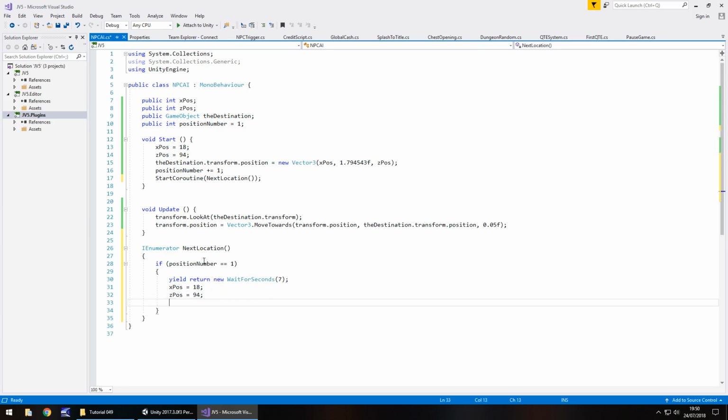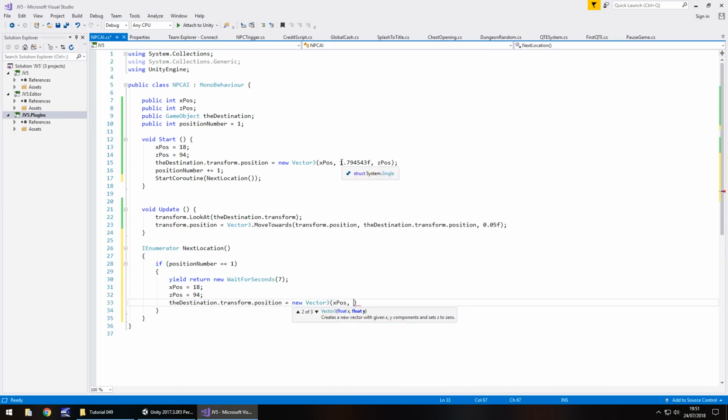And now what we need to do is make the destination, so that cube, spawn at that location. So we have the destination.transform.position, if I spell it right, equals new Vector3, and in brackets X pos, semicolon.